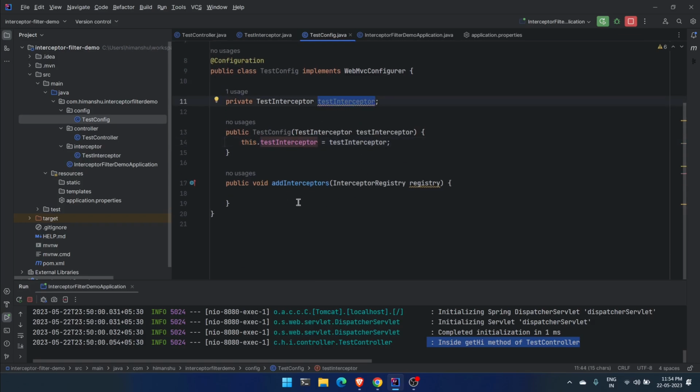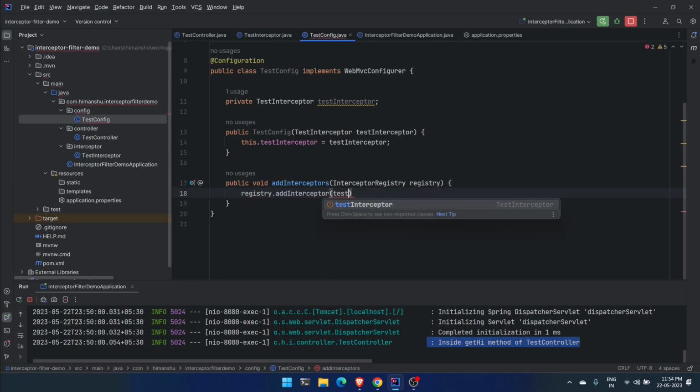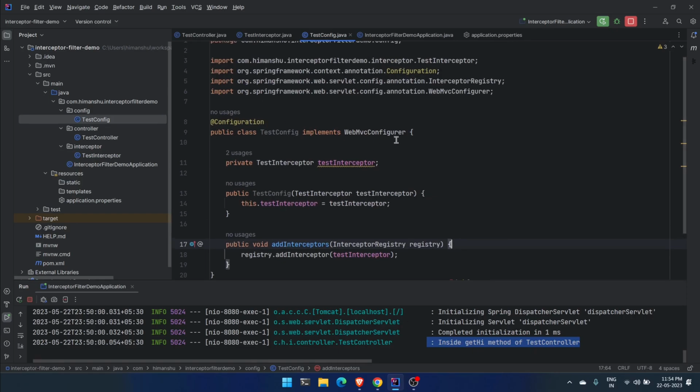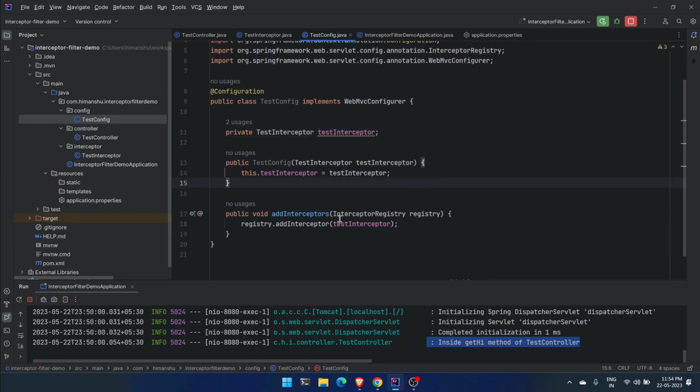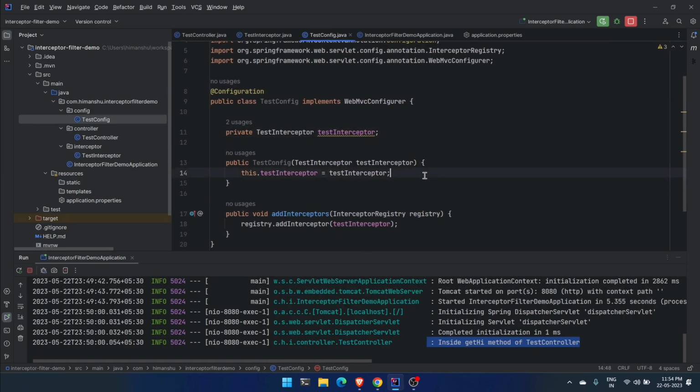Alright, that's all we need. And then in addInterceptors we are going to use this registry, and we say addInterceptor and add our custom interceptor over here. Alright, so that's all that is needed to configure the interceptors.